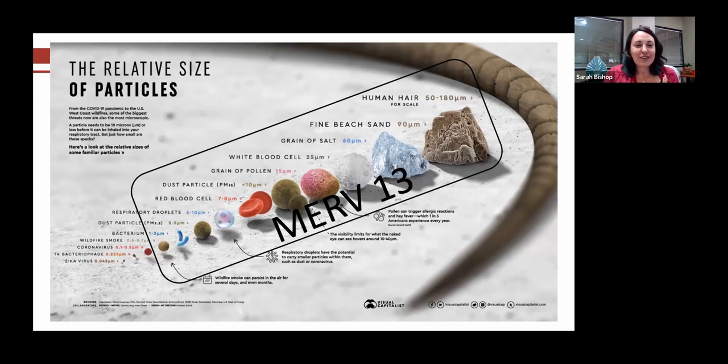However, we know that those little coronavirus viruses are not just walking around by themselves. They need a transport vessel, and so they're transported within the respiratory droplets. So the MERV filter is very effective at filtering, or the MERV 13 is very effective at filtering those respiratory droplets, which are larger. So I think that's important to understand why the setting is as it is. And you may find that based on your HVAC system, maybe a MERV 13 filter is too high and the system can't handle that filtration level. You have to use a lesser filter.